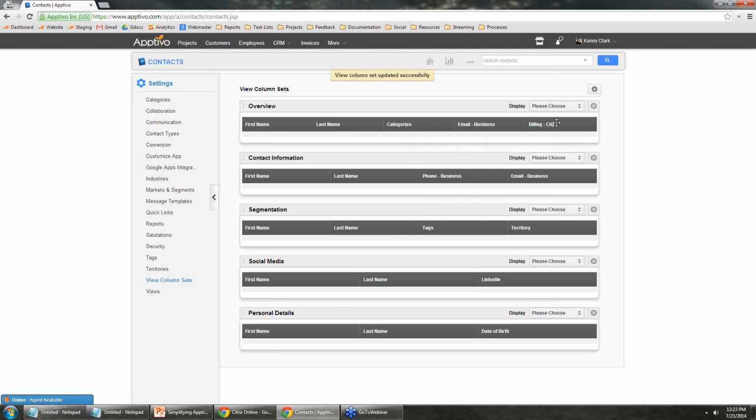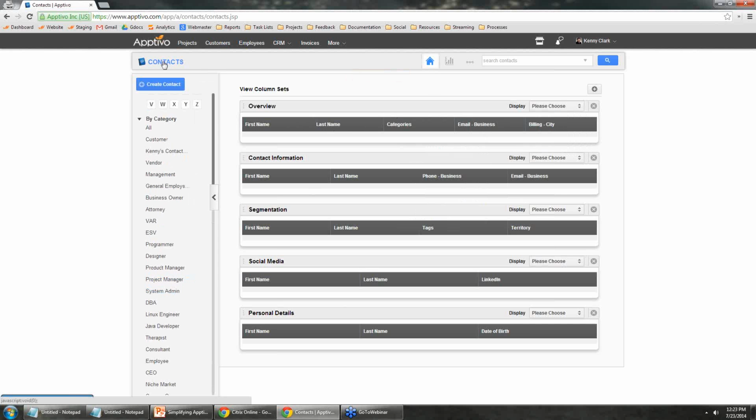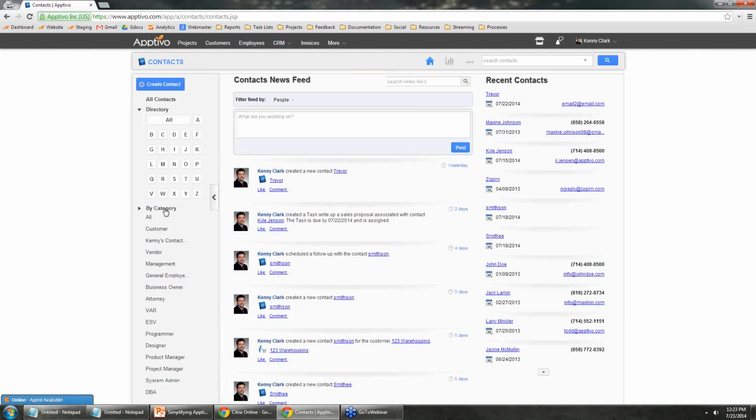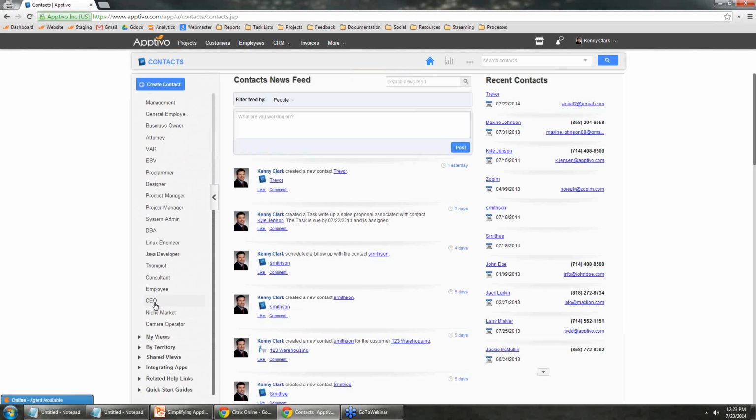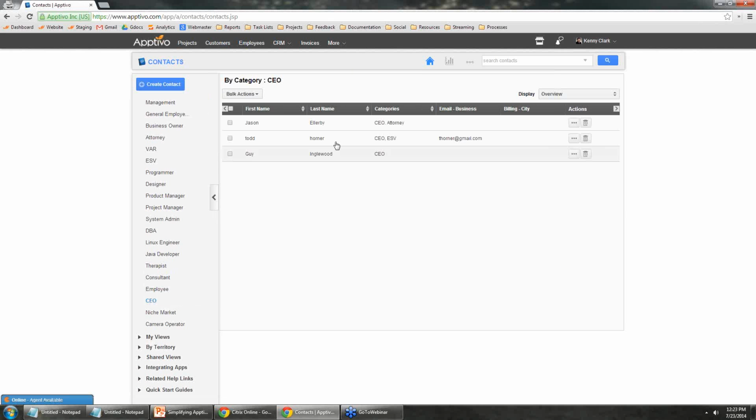So you'll see it changes right here in the configuration. And now if we do that same search and try to grab a list of our CEOs, the update should take effect instantly. So right there, you'll see we've removed the field that we're not using in our business, and we've even had the benefit of adding another field which we might use more often. So absolutely, run through each of the applications, and you can customize these fully.